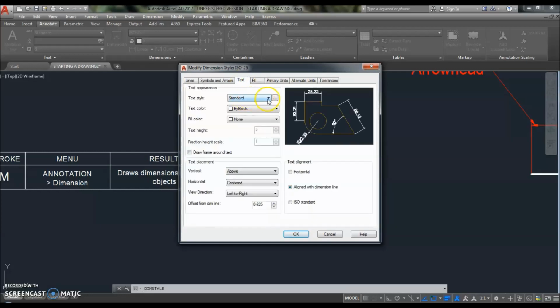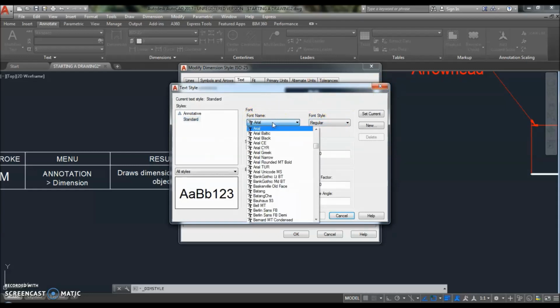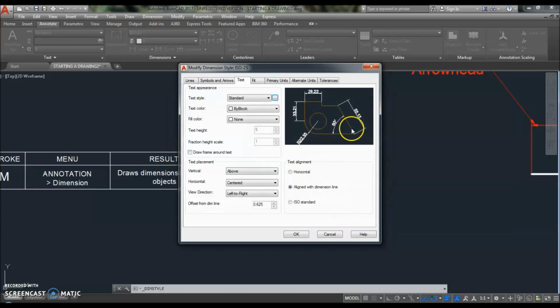You can also choose a text style. Choose font name. Specify height. You can also edit the text placement if you want it for vertical dimension, if you want it above your vertical line or centered.